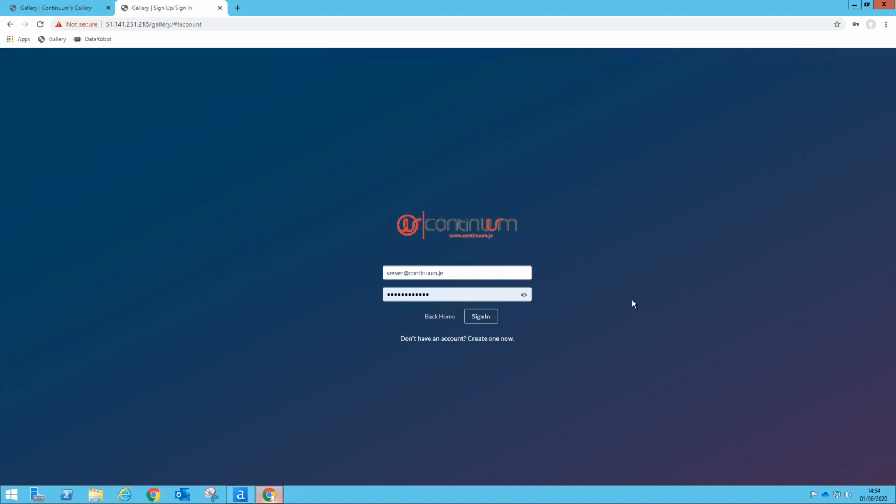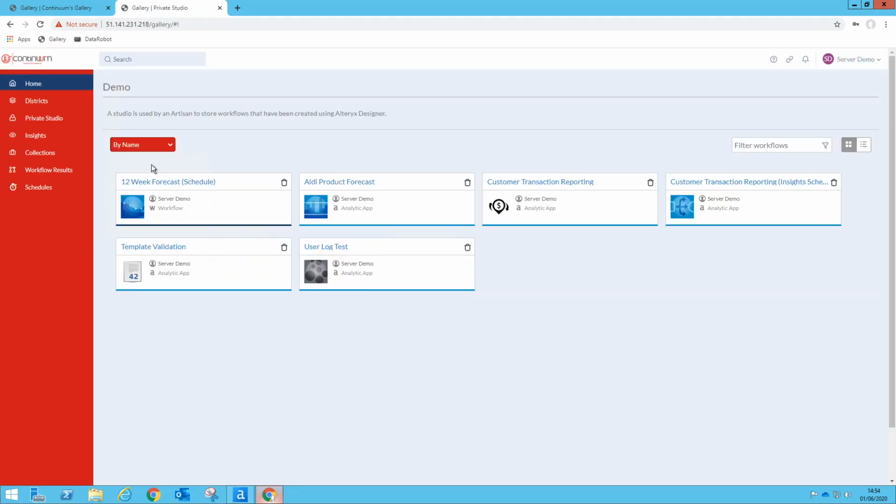So now let's see the solution in action. What you're seeing here on the screen at the moment is the Alteryx Gallery sign-in window. So this is the view that the end business user will have when they're going ahead to upload that data to the Alteryx Gallery. I'll go ahead and sign in. What you're going to be presented with is that each user will have this private studio. This private studio only shows them the applications, workflows, or macros that they've been provisioned access to see. So therefore, only the user will see the workflows that are relevant to them and not everything else.